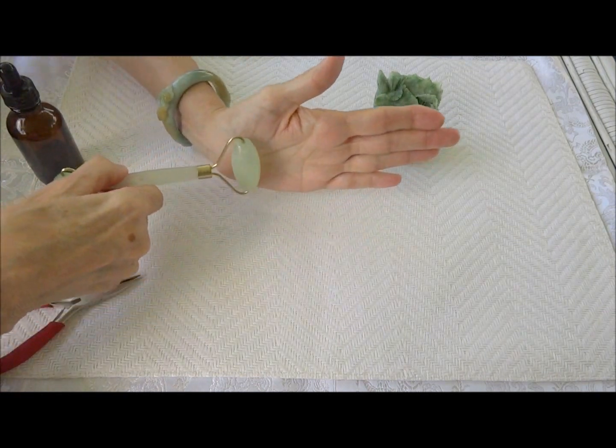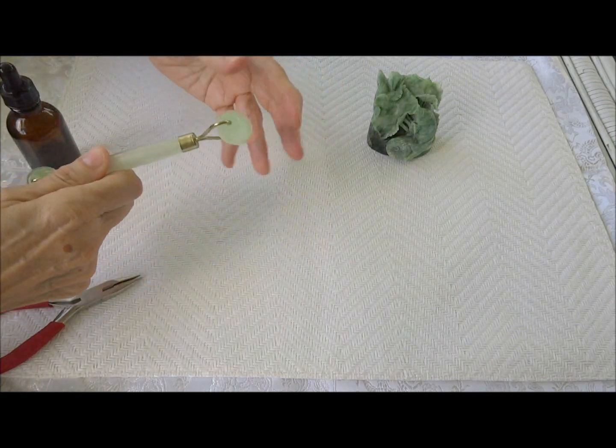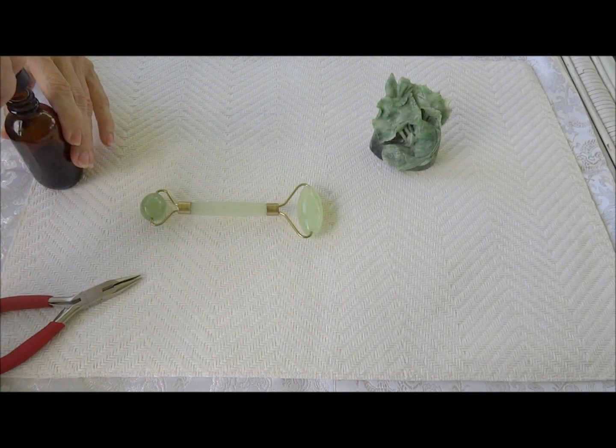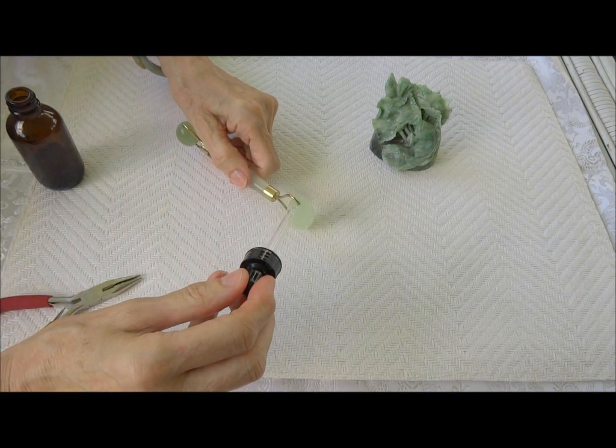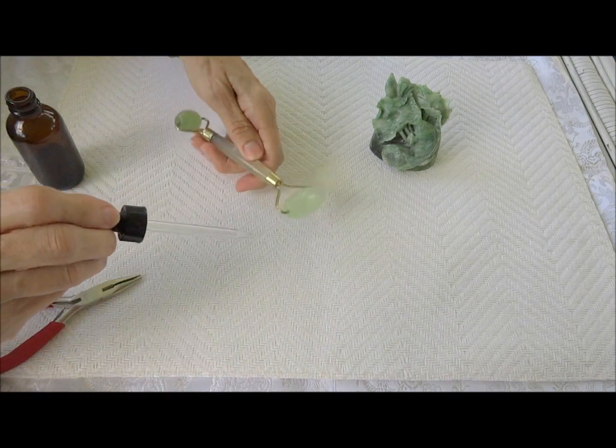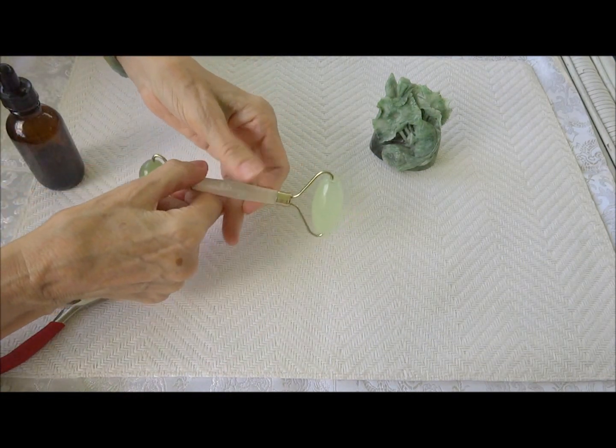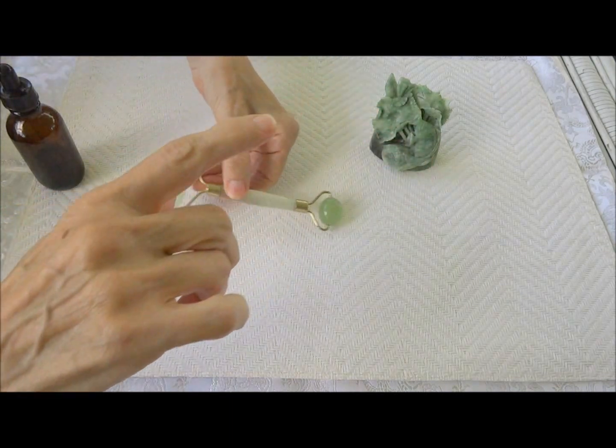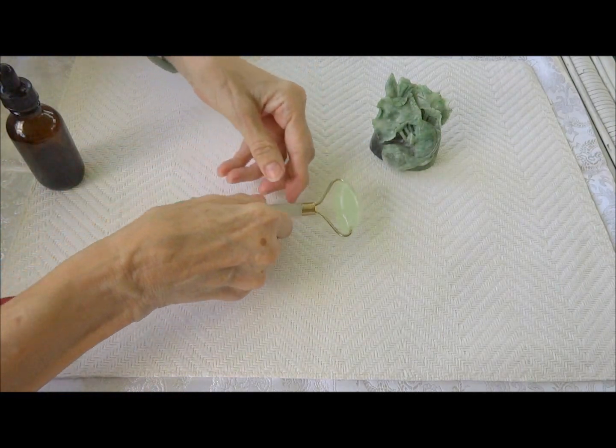So we're gonna fix that also. We're gonna take some mineral oil and put it right there in the indentation on both sides, and then roll it so it gets in there. And now it's quiet. Both ends are really quiet and they roll nicely.